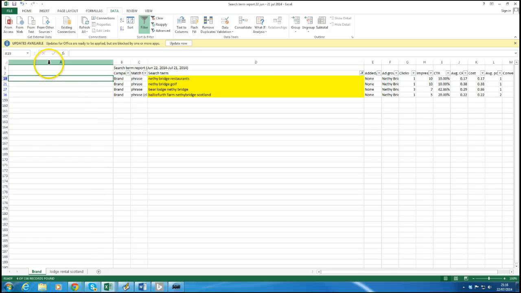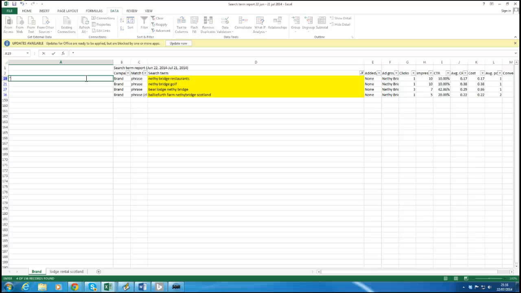Now what we do then in column A is we want to add in either the word or phrase, so either word or words that we want to use as our blocker word or blocker phrase to add in as a negative keyword into our account. So let's just say for instance that with this particular example our keyword that we wanted to block was restaurants.